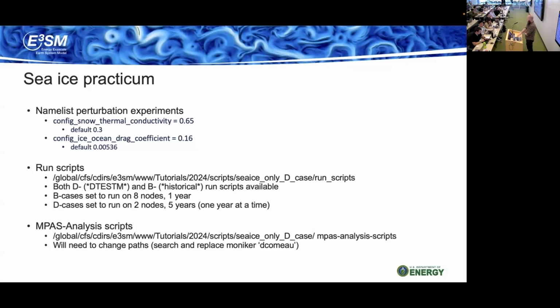Alternatively, there are also run scripts for a B case, a fully coupled case, where the pro is that you'd be running off a spun-up initial condition. The cons are that any non-bit-for-bit change in the coupled system is going to immediately send you onto some different ensemble member, and you'll see ensemble-level variability changes in short runs. So for anybody who's interested in doing a CICE perturbation experiment, these are the suggestions. I'm here to help and encourage that we try a couple of different things.